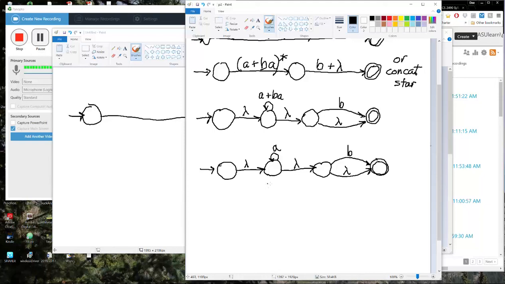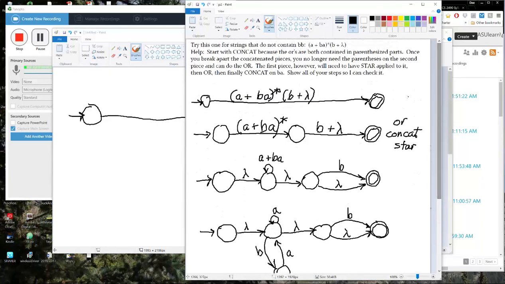All right, so we're trying to do BA. What we're going to do is separate them with a state in the middle. So B is going to leave and go to this new state, and then A is going to come back like that. And now that machine is finished. All you'd have to do is number your states if you wanted to remove the non-determinism and then go forward. So that's how we do that particular regular expression to machine.